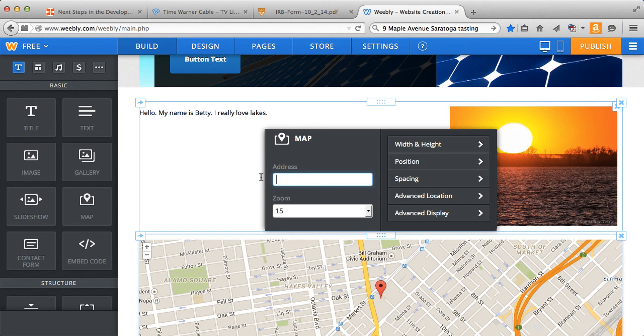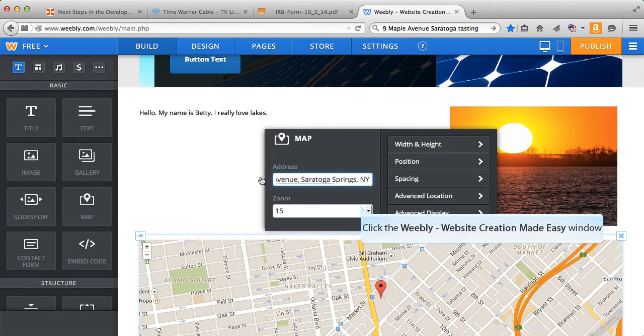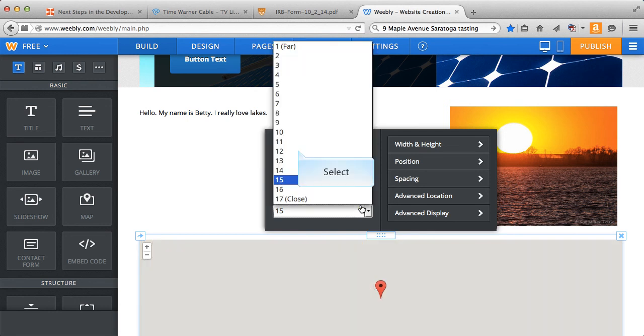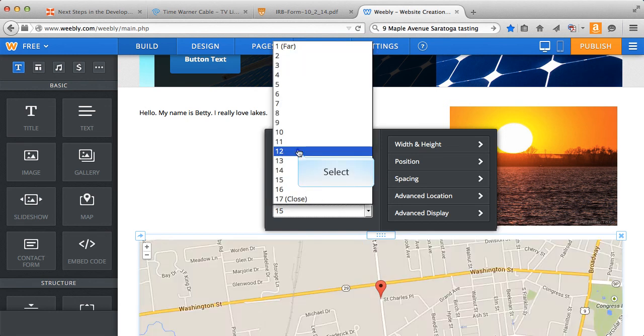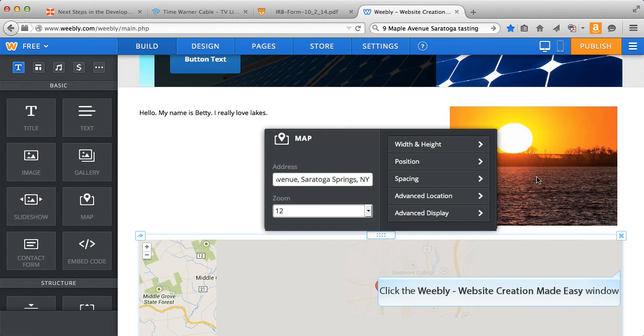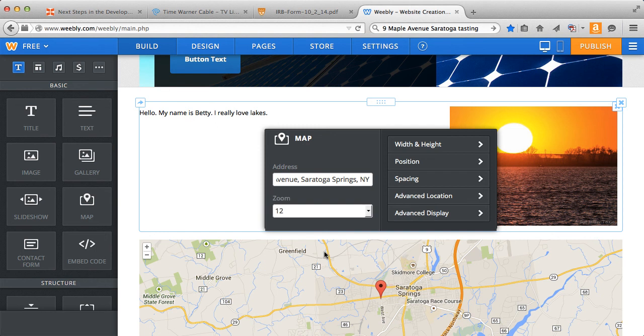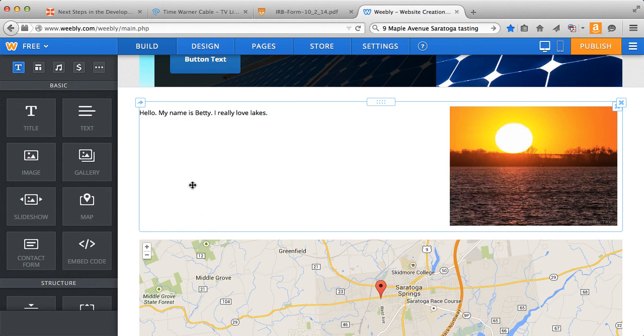Let me put in the college address. Okay, so you just put in your address, and this gives the zoom. If you click on that, that's really close. I found around 12 was nice. And take a look at that. It shows a map with that location on it.